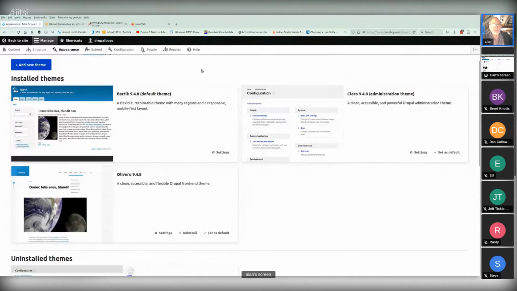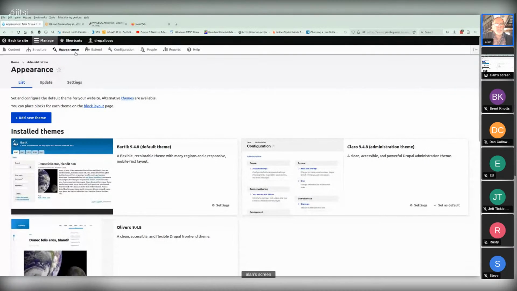Now, Drupal has themes for the user interface for people visiting the site, and it also has an administrative theme for managing the site, and they can be different. In this case, Olivero is the administrator theme.